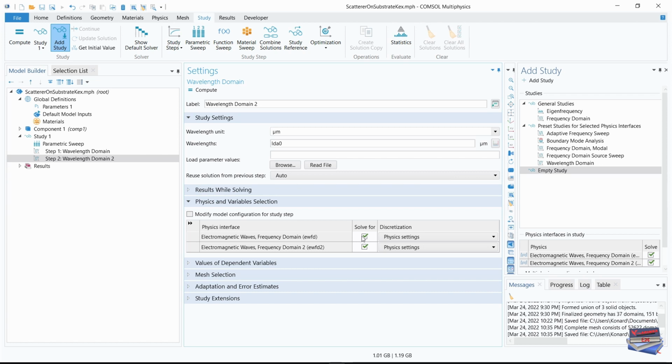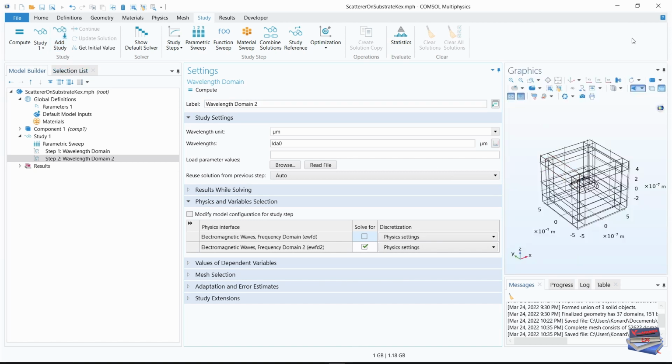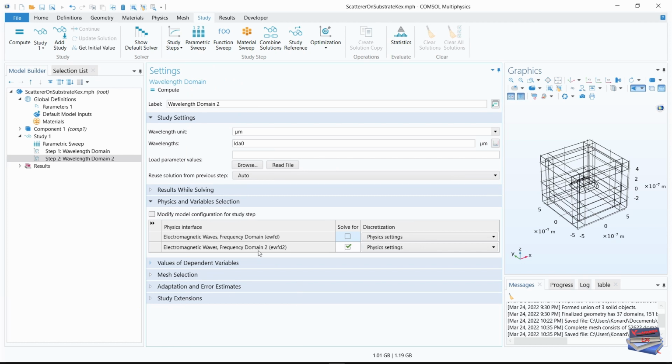Okay, you have to be very careful when you're setting up your study. Let me close this box that I had open on the right hand side, and let's just double check our study a little bit. So wavelength domain, and we set up our wavelength.